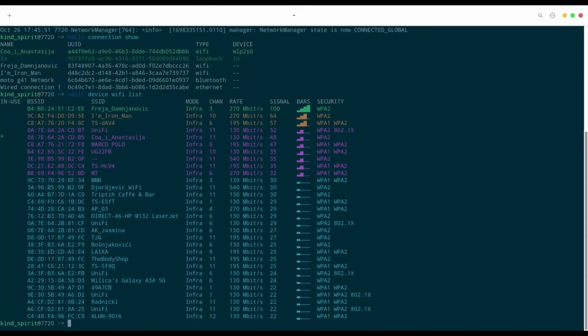Now, if you want to connect to one of these networks, you are going to use another command: nmcli device wifi connect.